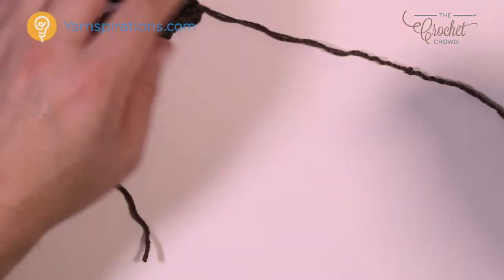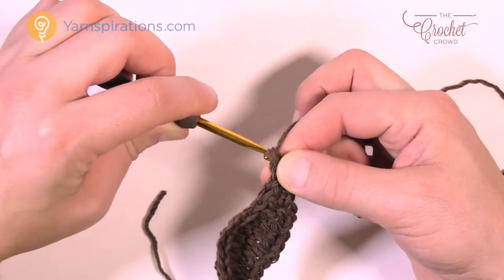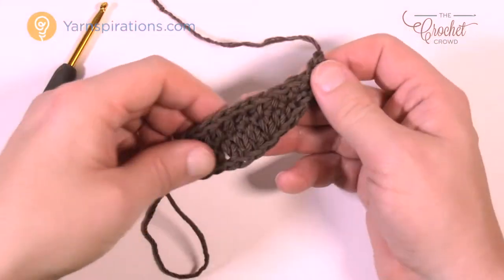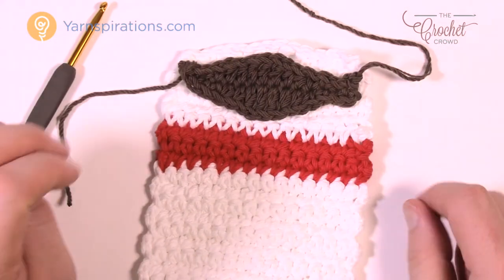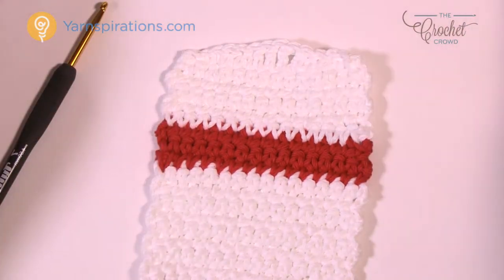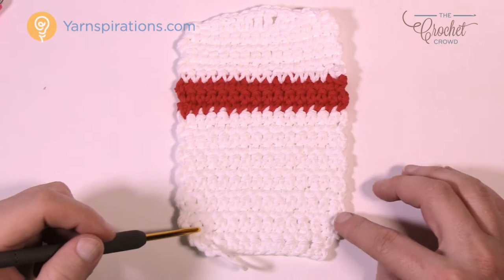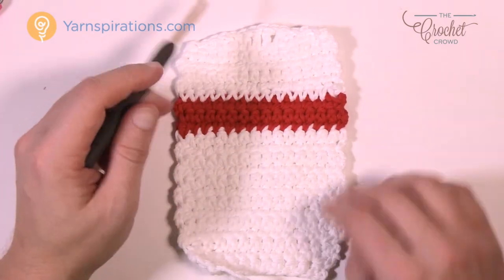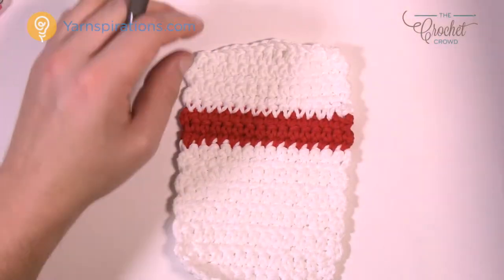Cut your strand — you'll have a lot left over, and you're going to use that particular strand to sew it into position. Pull it up and throw a darning needle on when you're ready. I already have my back sample done, so it's going to look three-dimensional once it's sitting there. Now let's do the actual mug. We're going to start at the bottom of the mug and work our way to the top. There's going to be some growth at the base, then nine rows of white, three rows of color, five rows of white, and one row at the top — which is exactly the same shape as what you just did with the coffee piece.